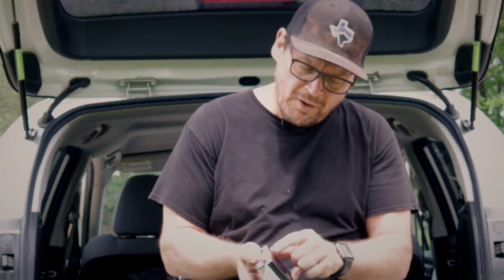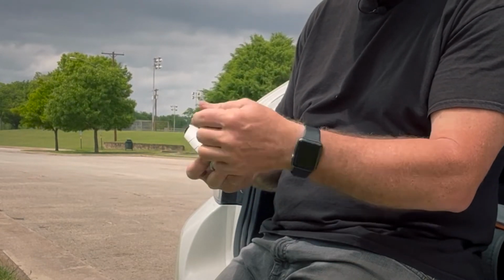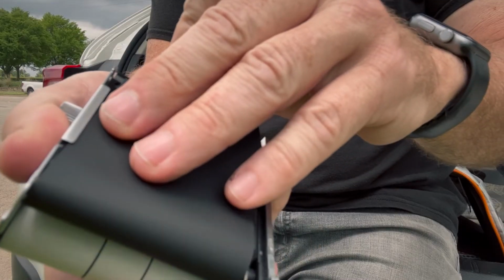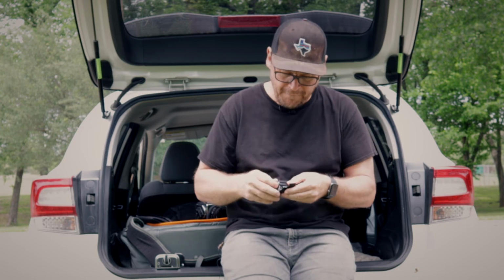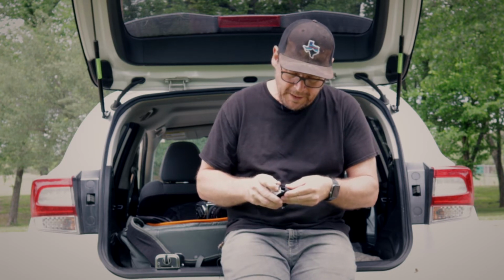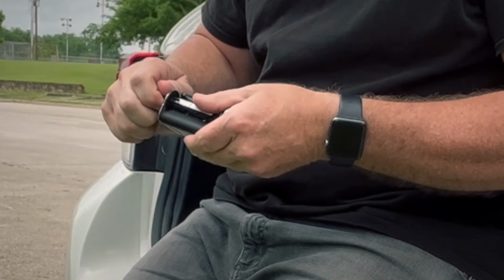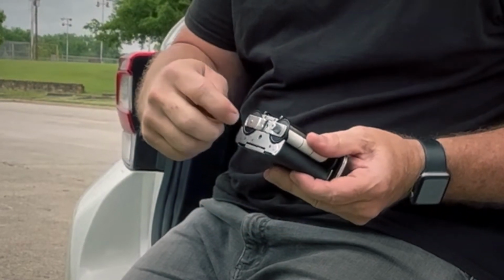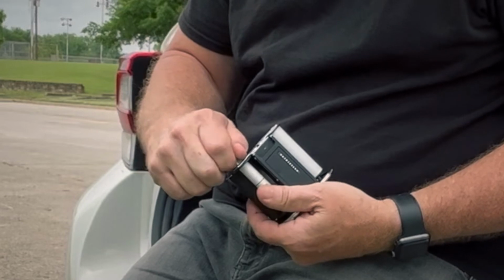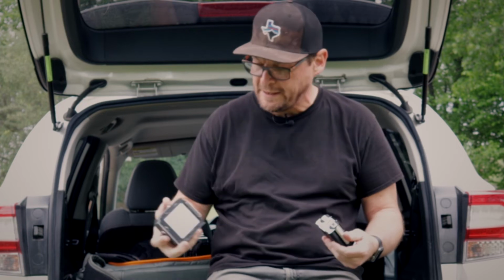The other thing that you need to be aware of when you're loading this film is there's a little metal fold over here, and you want to make sure that when you put your film in, the paper goes under that roll over there. And then you just take the little tongue from the paper of the film, put it in your canister here, and then you start spinning it. And you know that you've gone far enough when the arrow lines up with the little arrow on the canister. So we're just going to roll that, and you see the arrow coming around there, and it's lined up. The film is ready to load into the back.